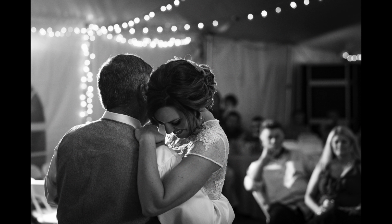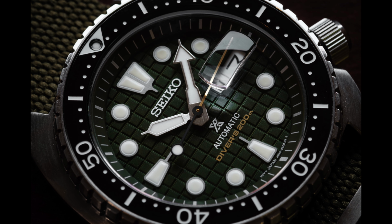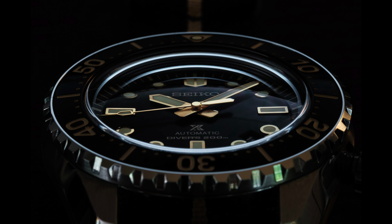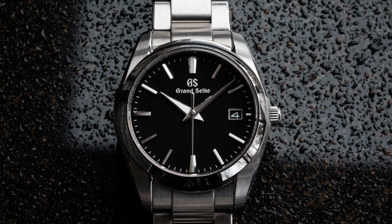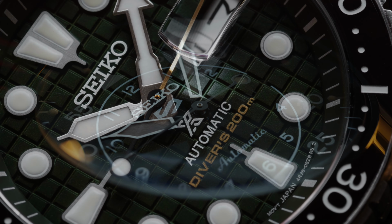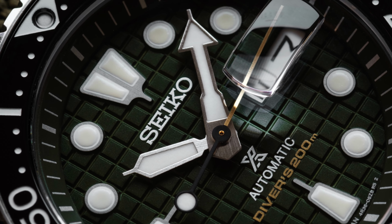And really, the autofocus with that lens is not as bad as you would think, especially if you're doing portrait stuff. It's definitely fast enough for portraits, and it's accurate enough. Or slap on the 60mm 2.4 macro lens, a lens that I think is very underrated in the Fujifilm catalog. That lens, paired with this sensor, is also so nice, and get some really cool macro shots of watches. Like I said, I'm a watch geek, so I'm constantly taking photos of watches. And when I want to get some more up-close, tight shots, the X-T1 and the 60mm, that's the combo I go with, and I love it so much.